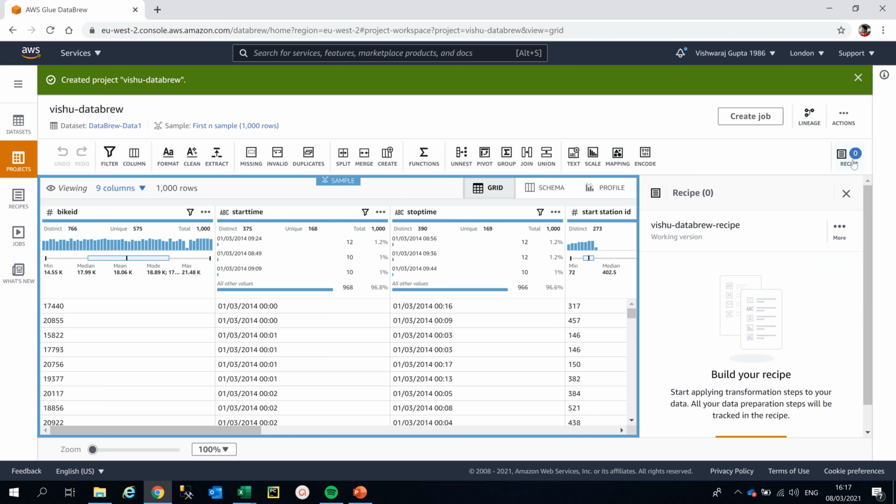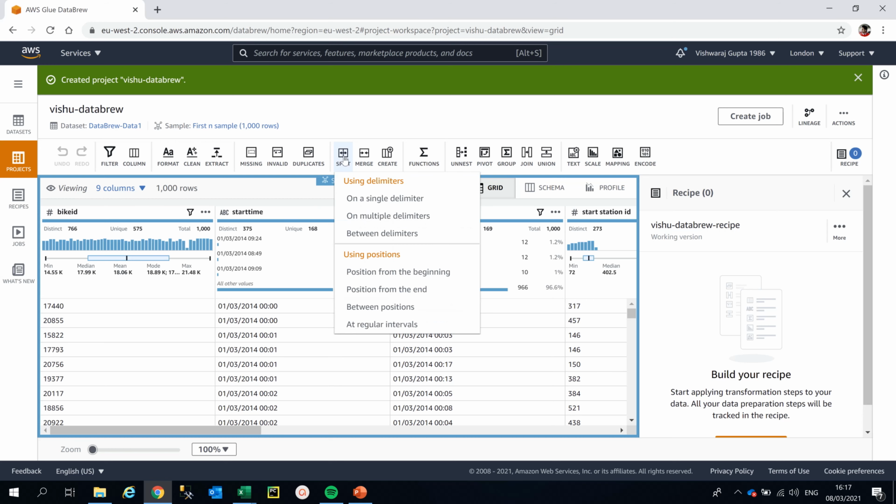Okay, so let's click on recipe. Let's start. The first thing I want to do is, I don't want this time here. So from start time, let's split. We can split on a single delimiter or on multiple delimiters. If you work in this tool, you would know how it works.